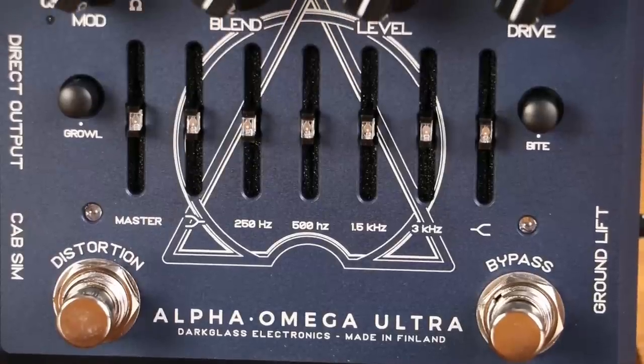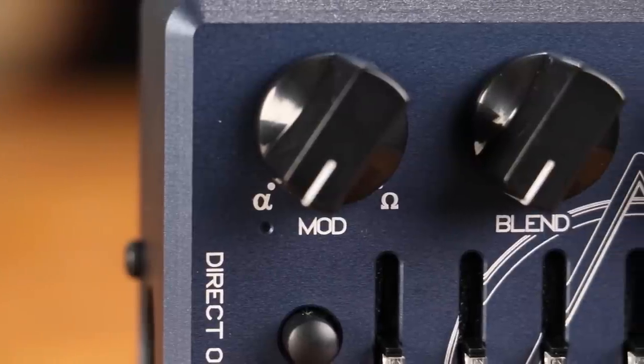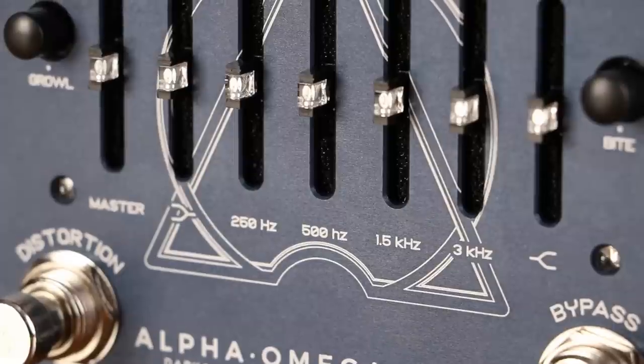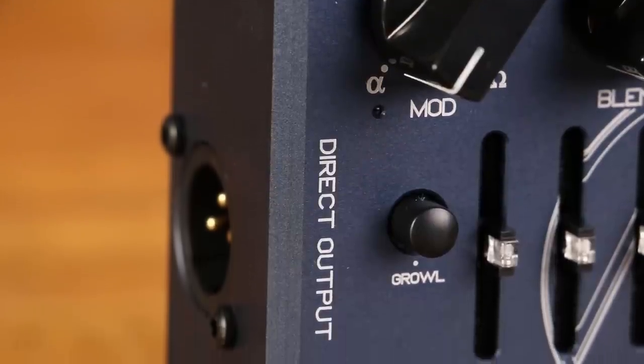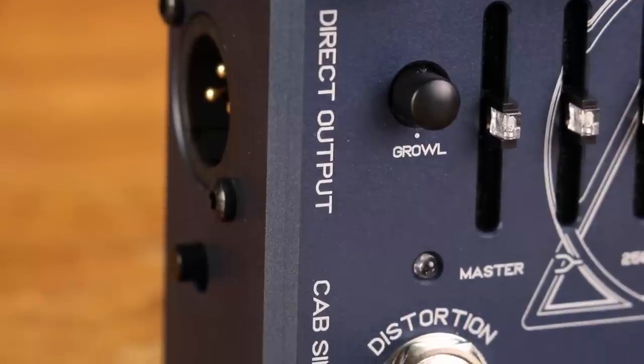The Alpha Omega Ultra is the most versatile bass preamplifier in the Darkglass line. With its two distinct distortion circuits, extremely high dynamic range, and 6-band active graphic EQ, it's easy to dial in your dream distortion tone. Add in a dedicated headphone output and balanced direct output with switchable digital impulse response cabinet emulation, the Alpha Omega Ultra is the ultimate tool for recording, performing, and practicing.